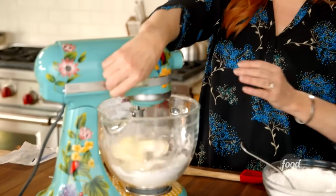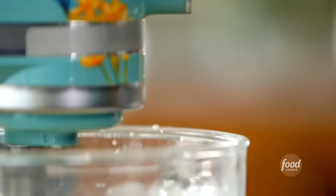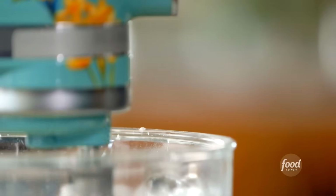So I'm putting a bunch of butter and some powdered sugar into the mixer. And I just added a little bit of the powdered sugar. I've got 5 cups total and 2 sticks of butter that I cut into pieces. I've also got 1/2 cup of milk, and I'll pour in a splash at a time and keep adding more powdered sugar and milk until it's all blended together. Okay, another little splash of milk. That looks great. Now I think I can go in with the rest of the powdered sugar.